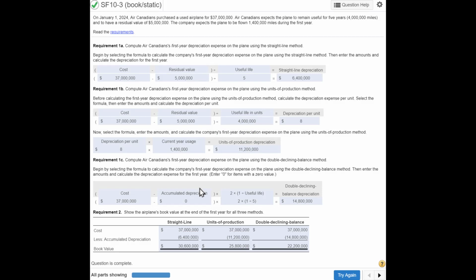If your boss said, we're thinking about getting this airplane, so run these 3 scenarios for us and see what the differences are, the one that gives you the most depreciation in the first year is double declining balance. Remember, depreciation will be depreciation expense and accumulated depreciation. If your boss's goal was to maximize expenses so you can lower net income, which would therefore lower taxes, then double declining balance would be what you want. If your goal in the first year is to have the least amount of depreciation, then you go with straight line depreciation. Lower depreciation expense would mean higher net income. So it depends on what the executive's goals are for the company. That's it.